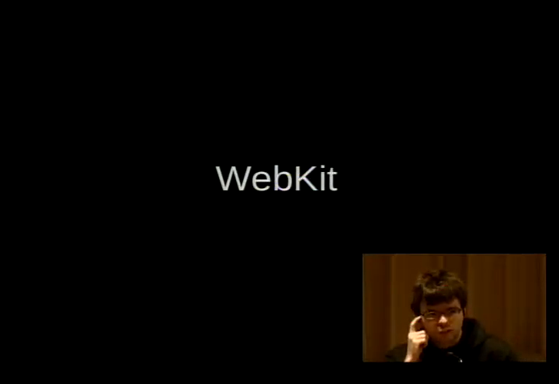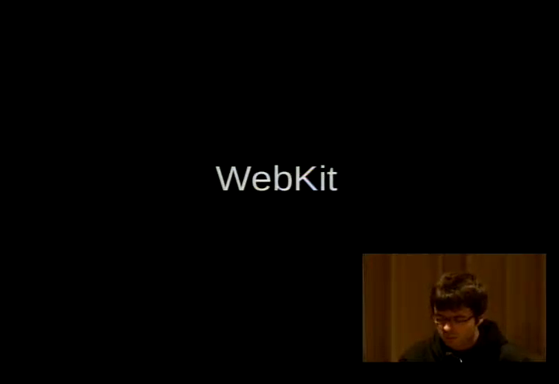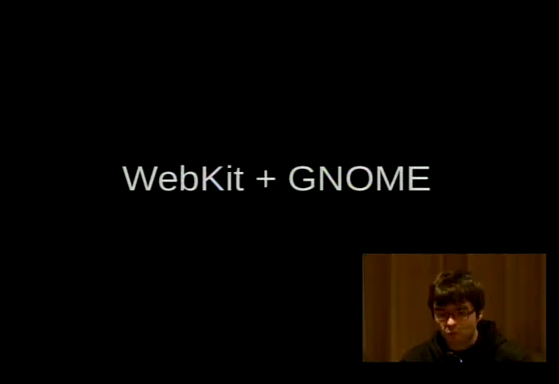The first step, which we started a few years ago, involves WebKit. If you were in the talk that Holger did just now, he gave a reasonable introduction to what WebKit is, but if you were not there, very briefly, it's a portable web engine that powers some of the most popular browsers nowadays, like Chromium and Safari. It's about 2 million lines of C++ code, and its architecture allows it to be native on very different platforms. So what we wanted to do was to integrate WebKit into the GNOME platform.